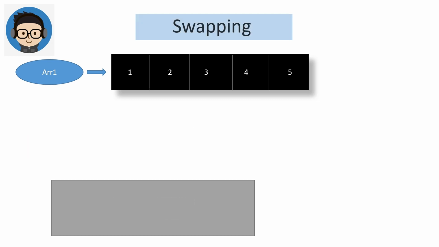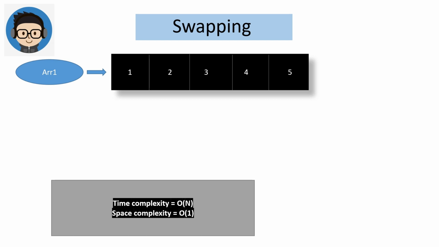Now let's see the second method, where we cannot use extra arrays, so the space complexity will be constant, and here we have to traverse the whole array, so the time complexity will be the same. We can reverse the array by performing the swapping technique, in which we use this single array, and this technique is very useful. You can use this logic in other questions as well.